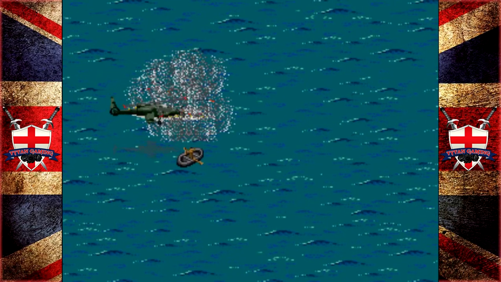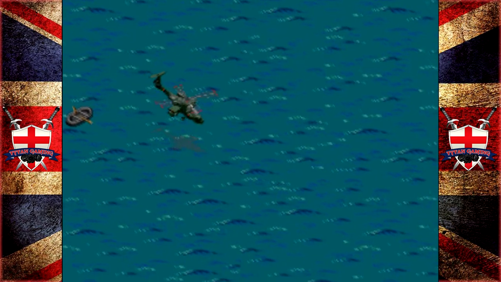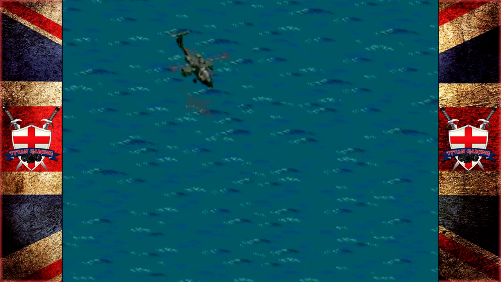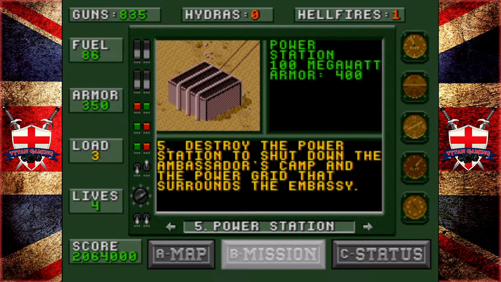Oh, we're Bingo Hydras. Oof, he's gone. Hail Hydra. Okay, so now we've just got to go destroy the power station. Already up to, yeah, there's only 8 missions and we're already up to 5. I remember this game being so long back in the day, but I guess it really isn't. Destroy the power station to shut down the ambassador's camp and the power grid that surrounds the embassy.